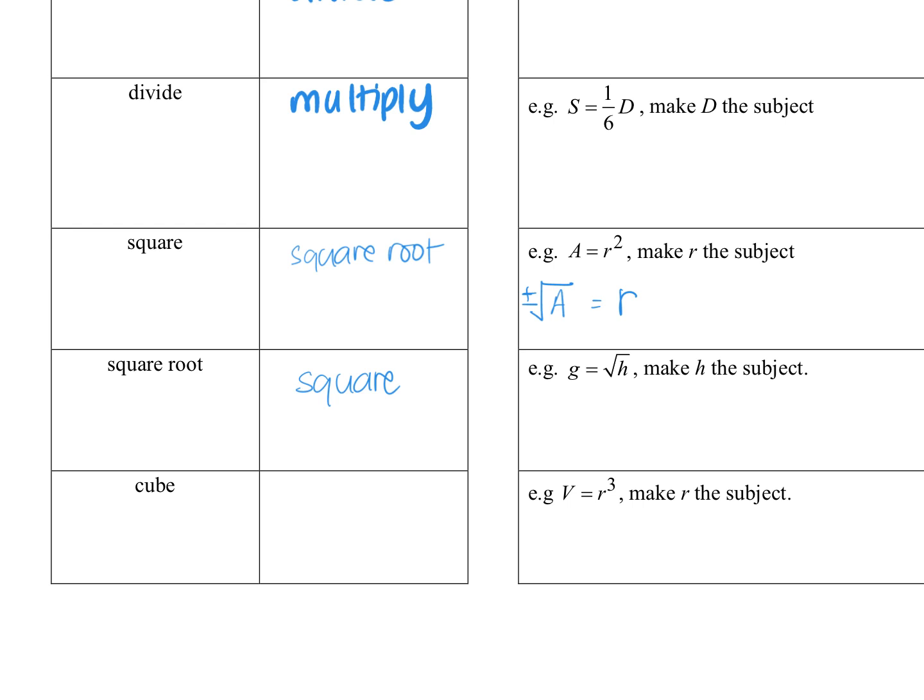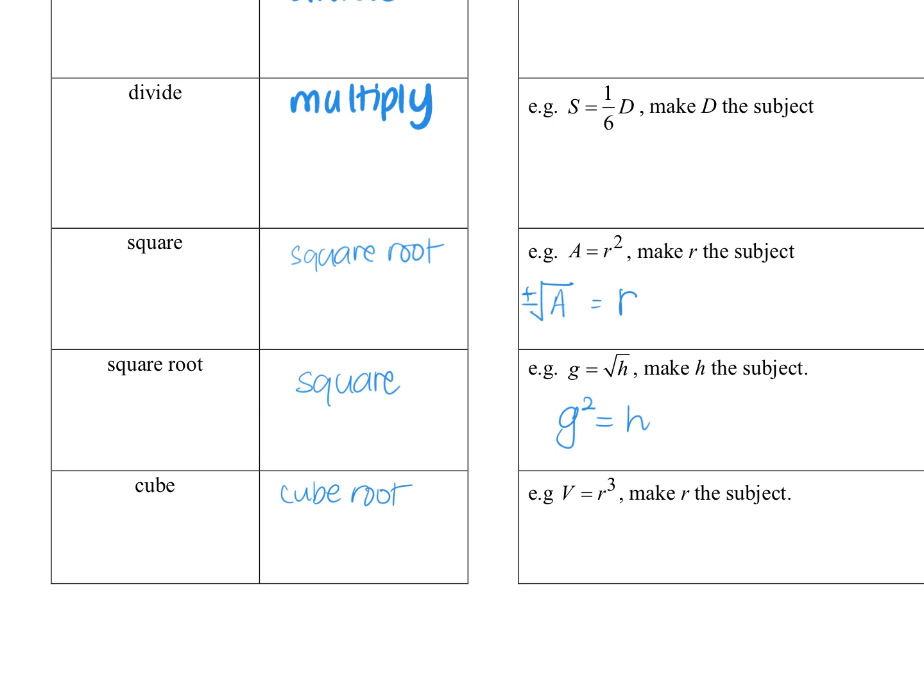So in this case, for example, I want to find h. I want to get rid of the square root over here. I'm going to square the opposite side, reverse it. So g squared, and remove the square root symbol from this side. So square this portion. If I have square, the reverse operation is square root. If it's cube, the reverse operation will be cube root.